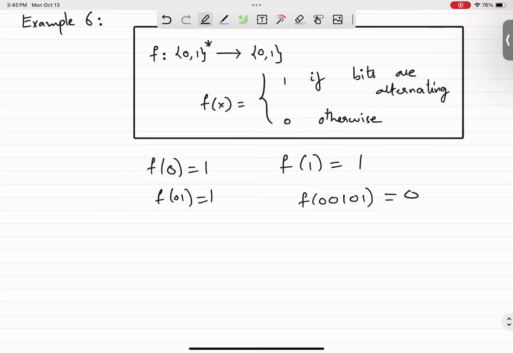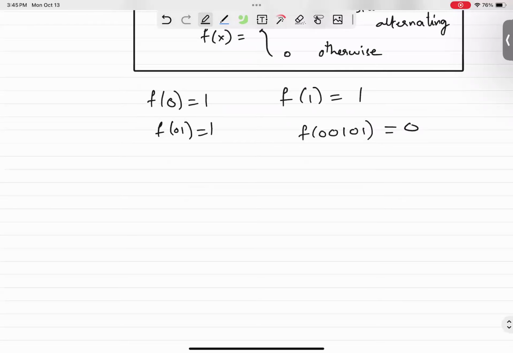So in some sense, one thing you can exploit is if I see 2 consecutive things which are the same, you should basically reject it, right? You should output 0 at that point. The starting state is an accept state because, by convention, an empty string is essentially alternating.